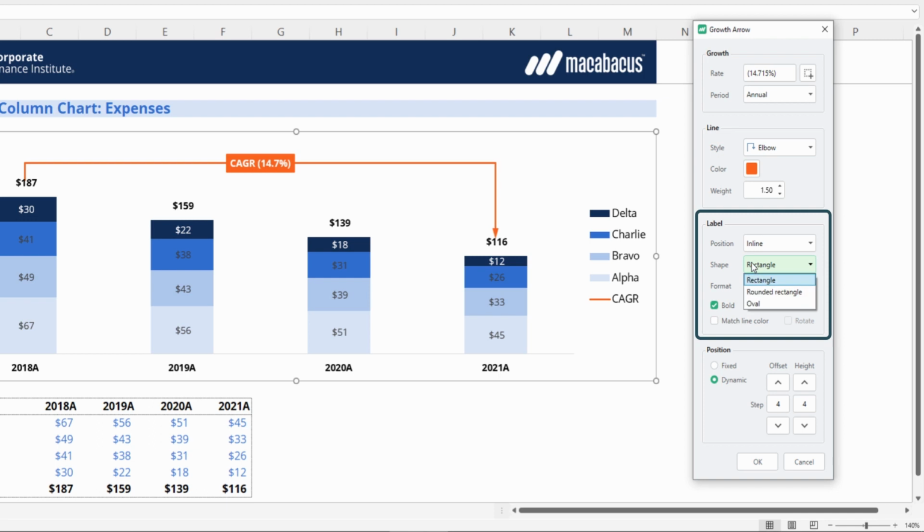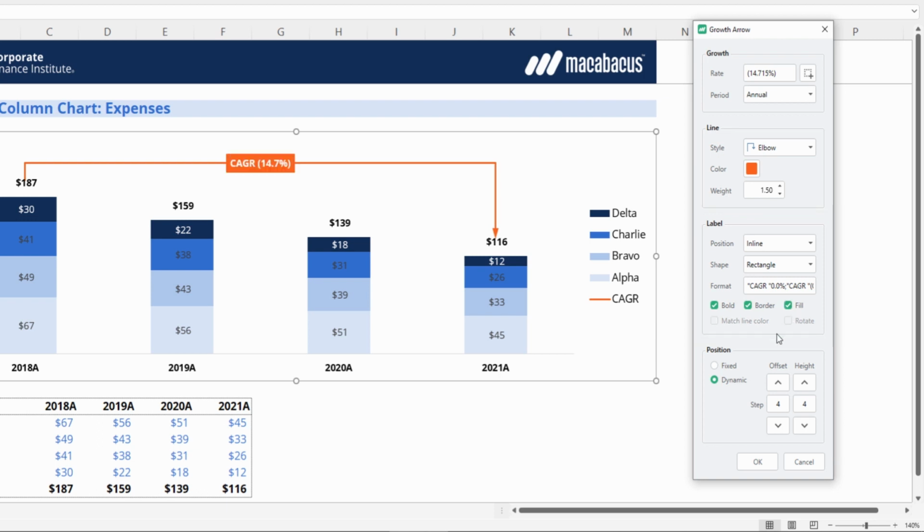One can set the shape. We go with a rectangle because it looks sharp. And then one can also fully customize the formatting here on the actual text. We think that looks pretty good, so we'll leave it. And we have it set to bold. We have a border on the label, which actually just makes it a little bit bigger because the border is the same color as the actual box here. And then we also have a fill set on. One can toggle that and see what it looks like without it.